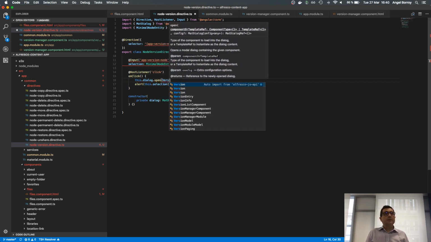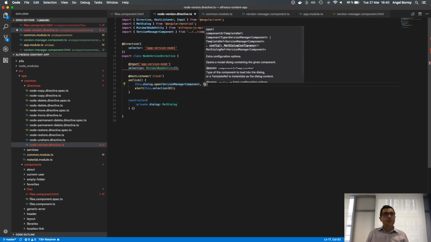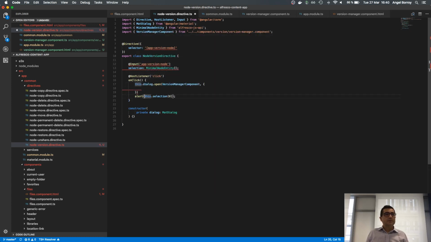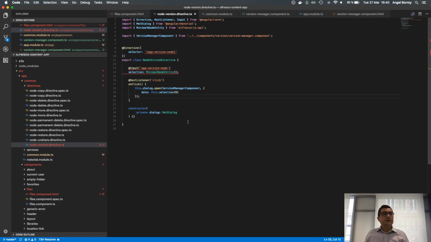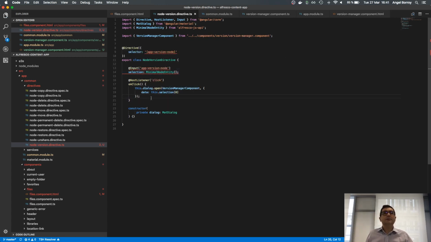And now we can open our component with this data, right? So as you see, I'm mapping this data with the first entry that I'm receiving at this point.